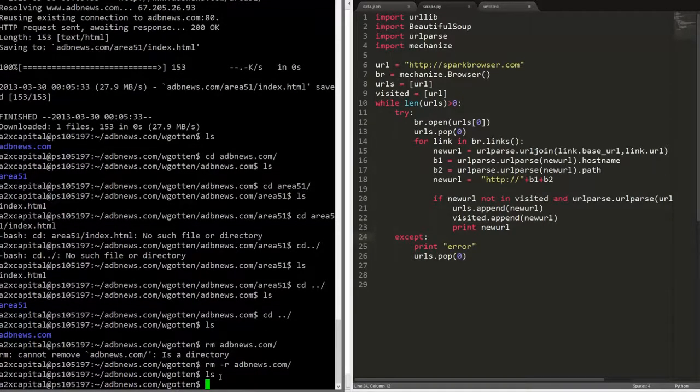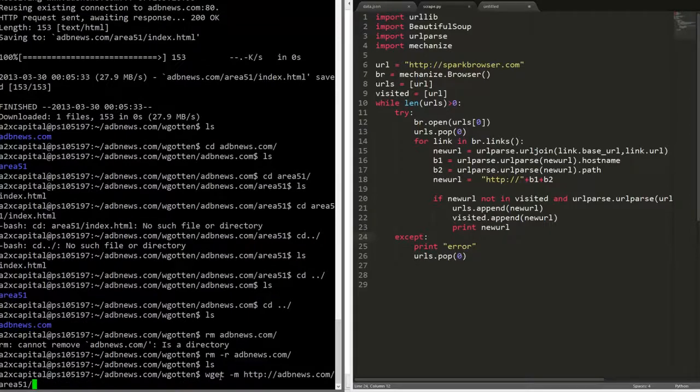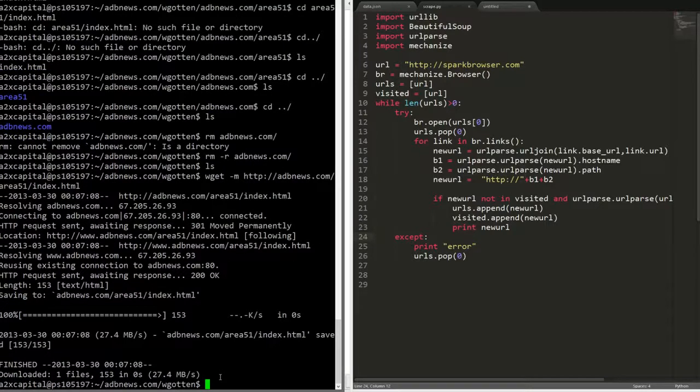Okay, so I've removed that, and then I will do my wget command again with /index.html, and we'll see how well it spiders. And it only got one file.